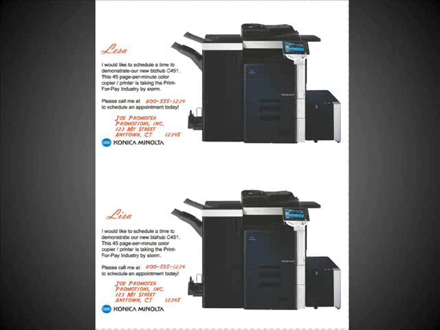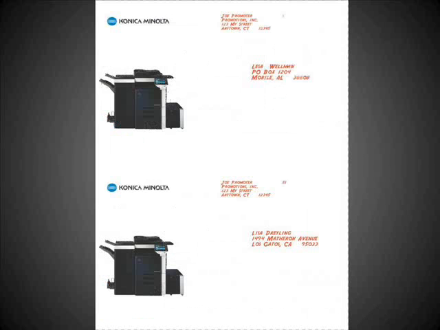When we add the variable data in, which you can see here in red, we now have the full card, which is print ready and printed on your BizHub in one pass. In other words, it's a single click per side, and you've made 2 postcards without having to do any manual labeling on the postcards.